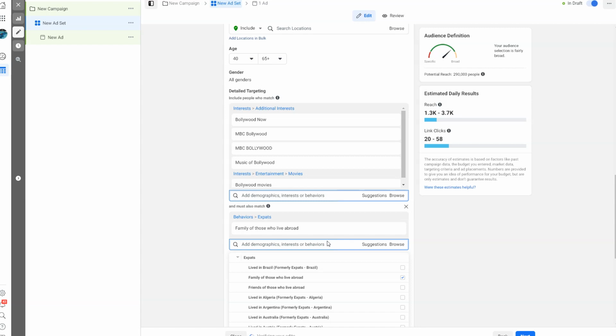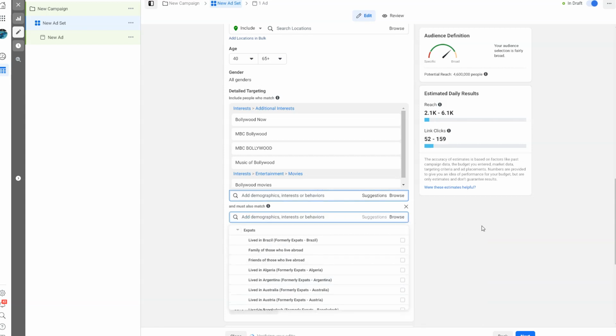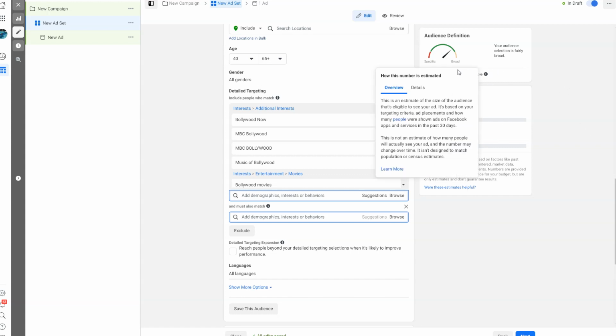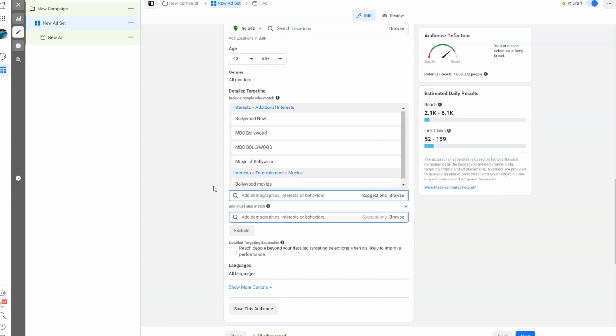Oh yeah, that's just too tight. It's just too tight. So again, it's one of those situations where it's really cool. You could envision yourself using it if you needed to, but I'm pretty confident that this is a better audience right here, the one that happens to be interested in Bollywood.